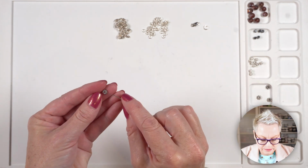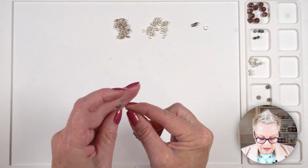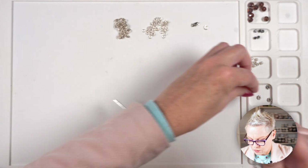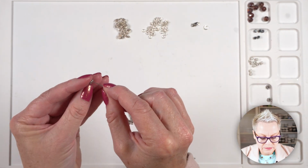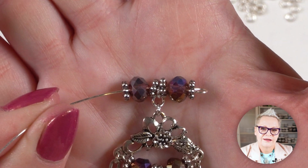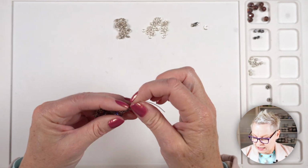And now I'm going to repeat that. So another beaded rondelle, and a crystal rondelle and one more beaded rondelle. So there it is. And now I'm going to make a loop in the end.